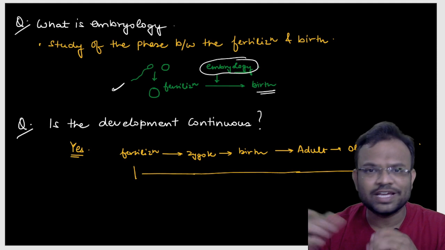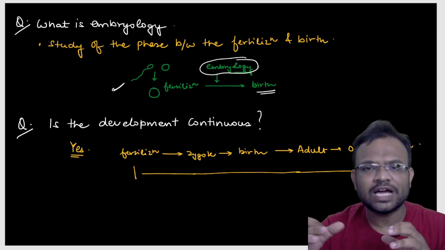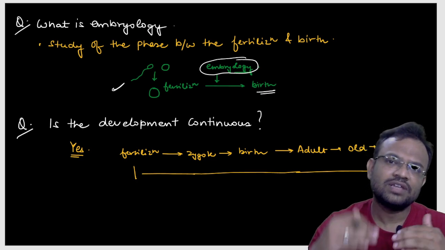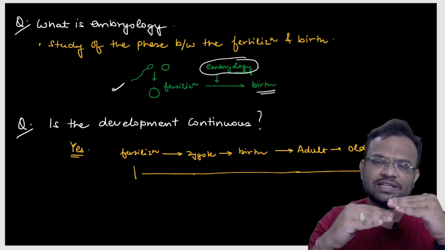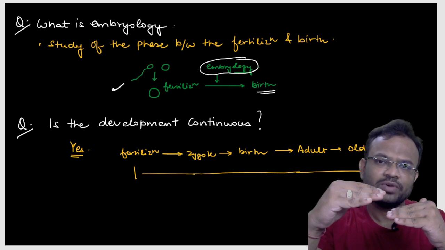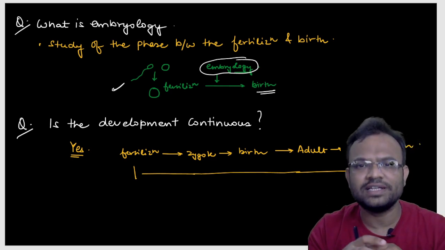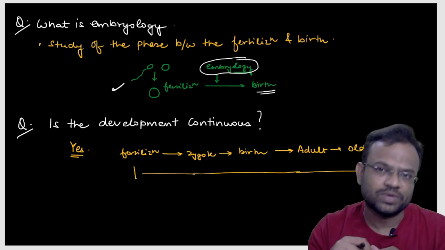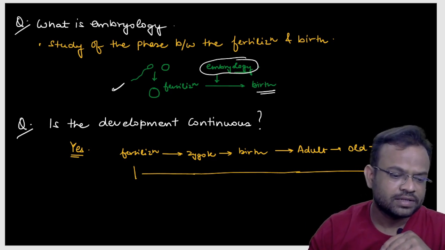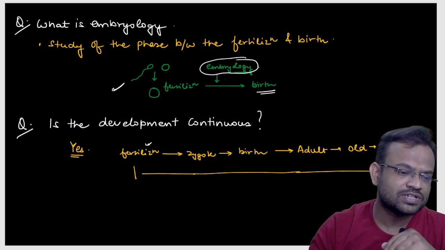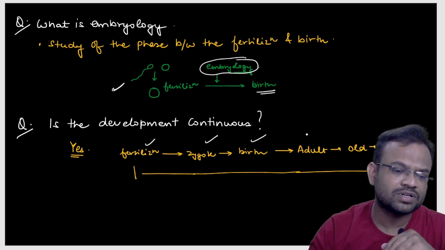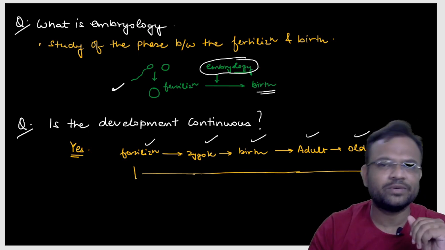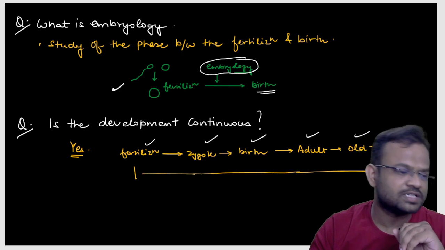Similarly, when you take a bath daily, the old cells from your body are washed away, and the lower epidermis or the lower cell layer comes up. That means it replaces the older cell layer. This is again an example of development. Now this development is continuous. Therefore, I am saying that right from the fertilization till the zygote formation, birth, adult, old age, and finally death, continuous development will take place. I hope this concept is clear to you.